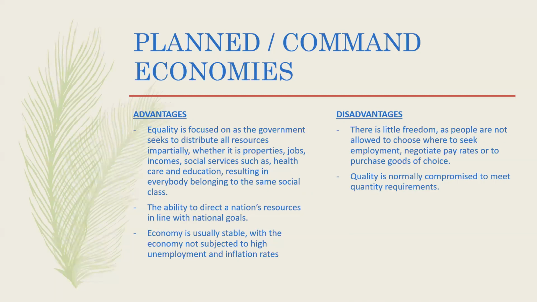The next economy is the planned or command economy. So remember what this one says again? There is government intervention. Think of the word command. Who is commanding you? The government. The government has the sole decision on making all the choices, every single thing in the economy. There is no freedom of choice, no freedom at all for consumers.